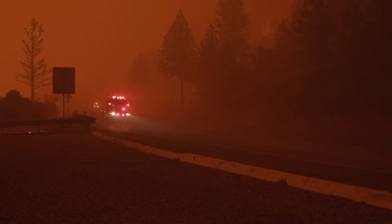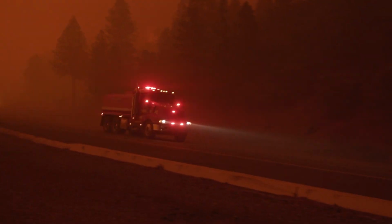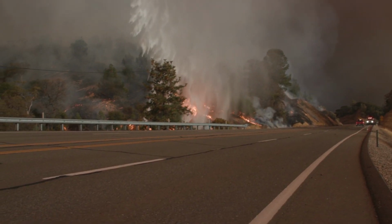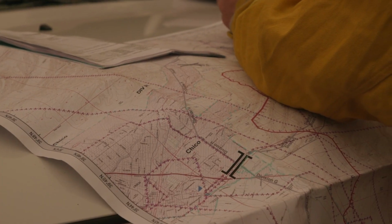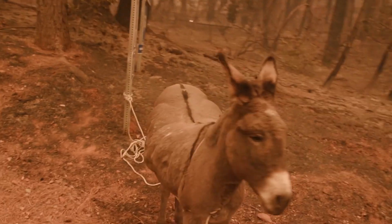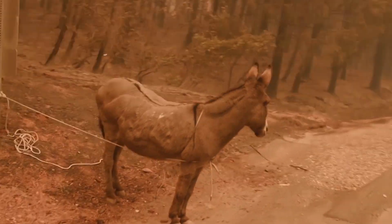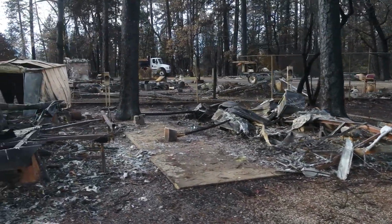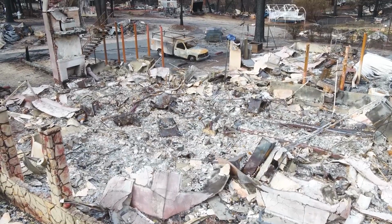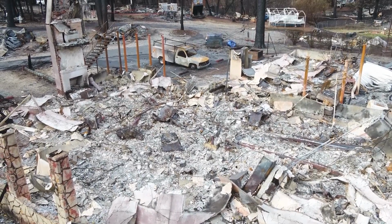So as far as our efforts go, life is always going to be number one. Life, environment, property. Those are the three things that we're out to protect, but life is always going to be number one. So we're worried about the people, we're worried about the animals, and we want to make sure that they're either safe or getting out safe. Having a water source marked that is visible for us is going to help us both defend your property, your neighbor's property, and help with suppression.